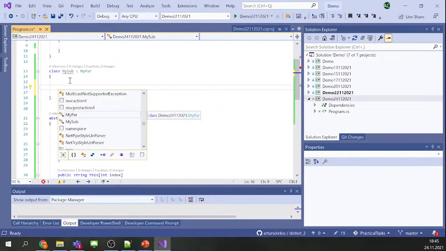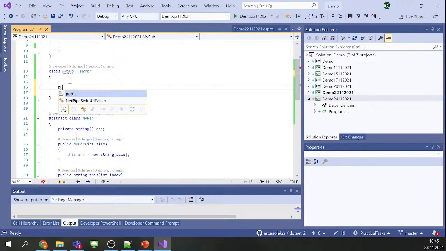So this means that I can do it here, and that would be public MySub.